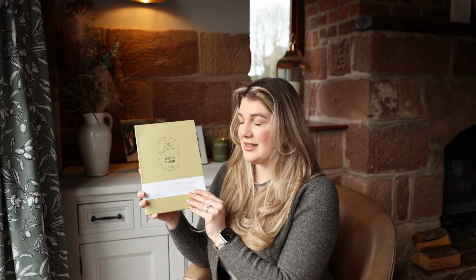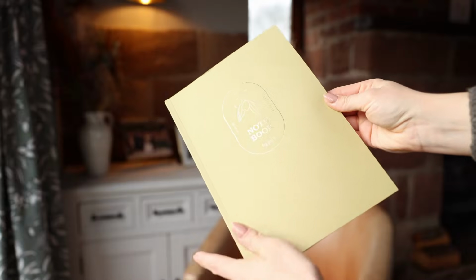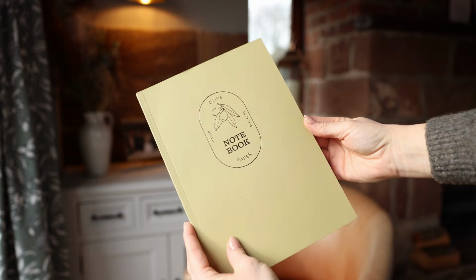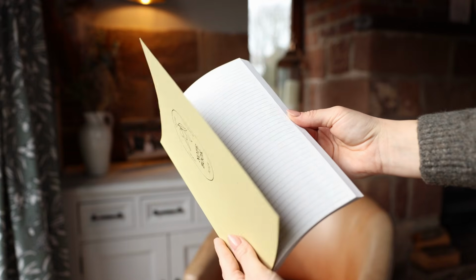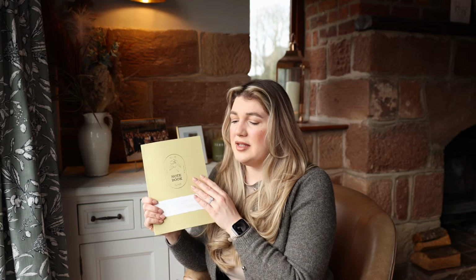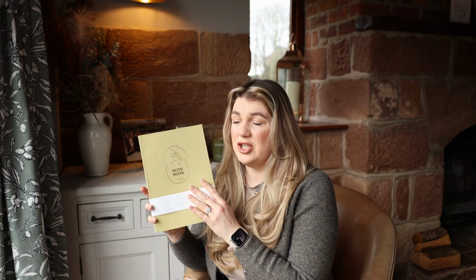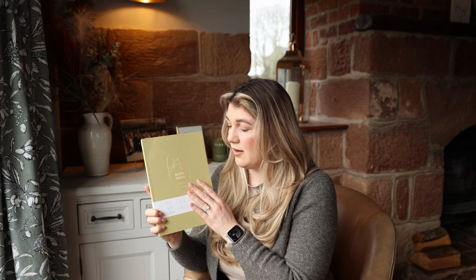So along similar lines, the next item I got was a notebook. This was £4 in the sale. The reason I like this is just because I like the colour of it. I mentioned before, I really like making notes on my phone, so whenever I get content ideas, that kind of thing, it goes straight in my phone, and I probably won't stop doing that, but recently I just want something physical that I can write down, so I think I'll start writing some ideas in here as well, maybe start doing things like planning for voiceovers, or if I have pitching ideas for brands, that kind of thing, I will write them in here.